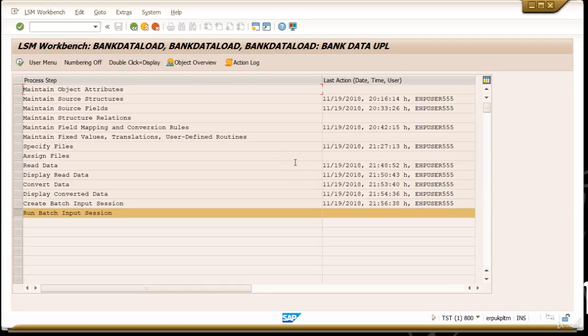So now the next and last step in this LSMW is running the batch input session. Whatever session we have created, if we execute that here, it will take you to that screen, which is T code SM35.